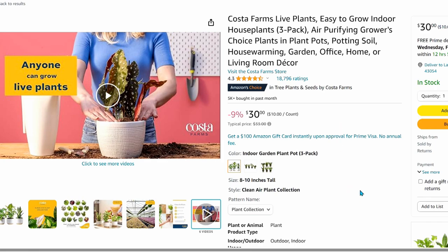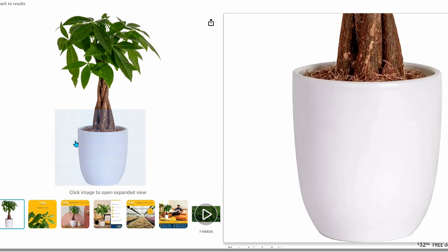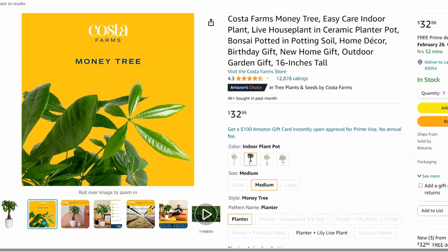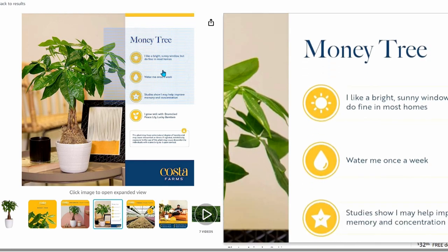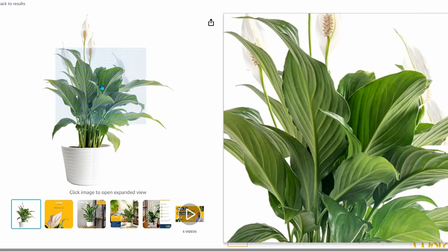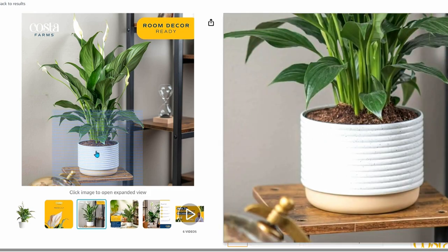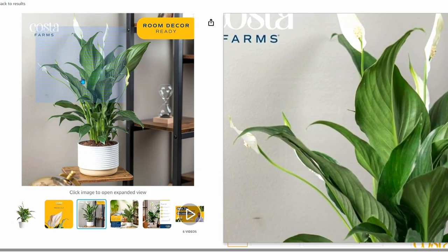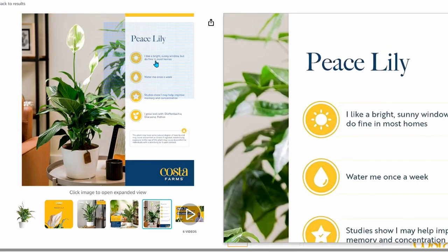The plant you saw in my bathroom a couple of minutes ago was a jade plant from Costa Farms a few years ago, and it's doing really well. Here's another live plant from Costa Farms — for $33 it comes in its own ceramic pot and is a medium-sized tree; you get to decide what age you want your tree to be and the price changes accordingly. For $25, you can also get this peace lily, which comes in its own decorative ceramic pot and is also known as a really good air purifier.